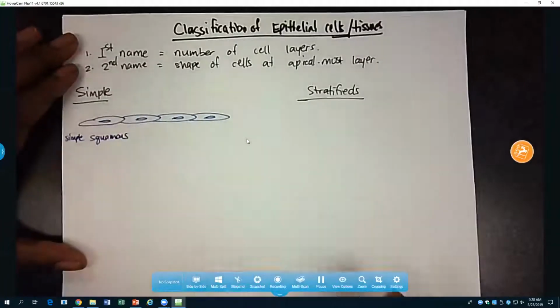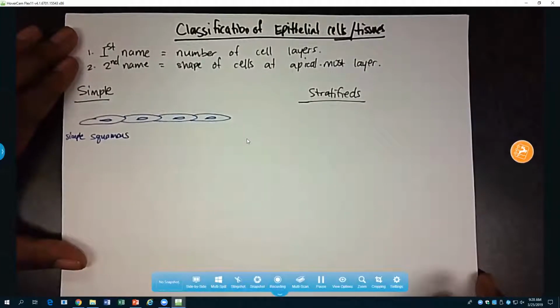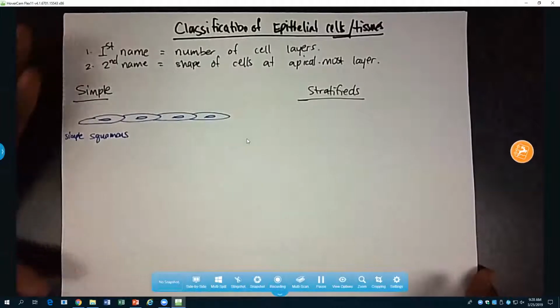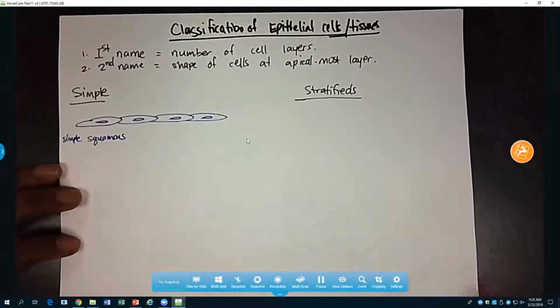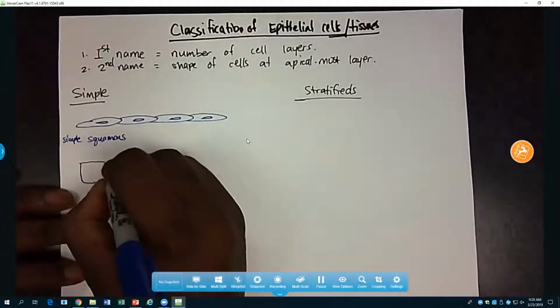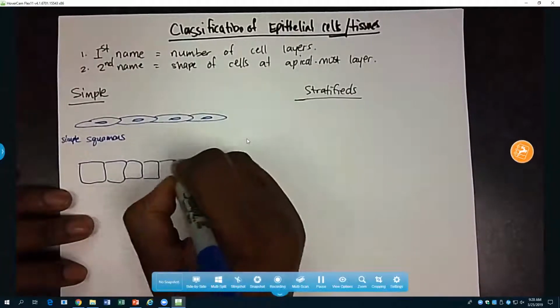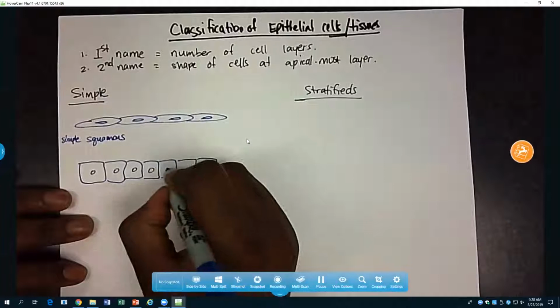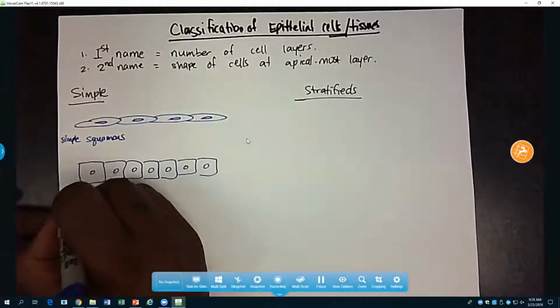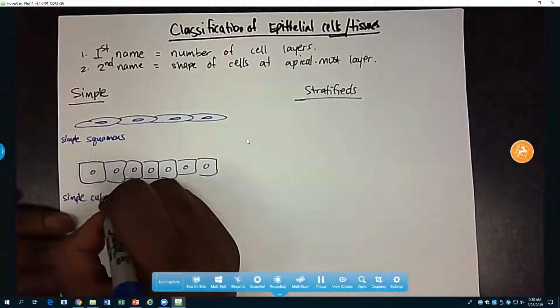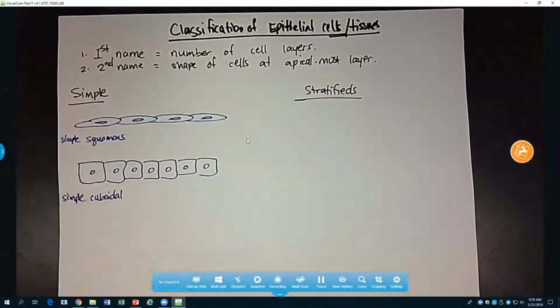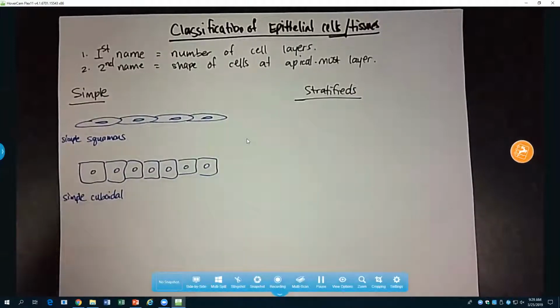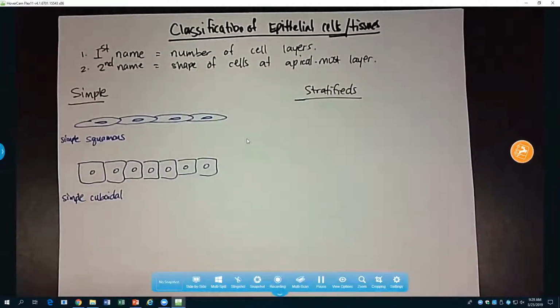We're going to talk about some specific examples, so tissue examples or locations of these tissues later on, but right now we're looking at the structure. Then if we have some cube-shaped cells, which are as tall as they are wide, and it's 1 cell layer thick, this is your simple cuboidal tissue. Now, as we notice with cuboidal cells, the nucleus is not flat, but it's very round, and it's right in the middle of the cell. Okay, so it's a large, rounded, centrally placed nucleus.